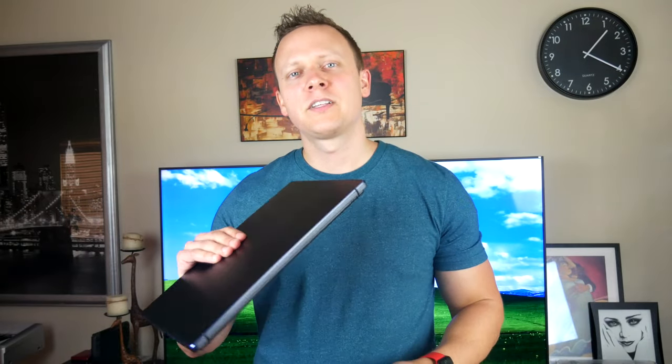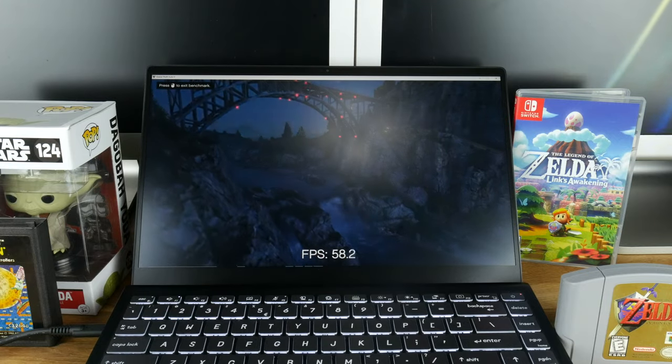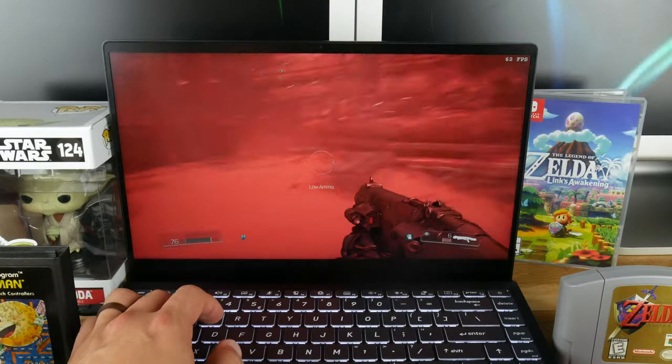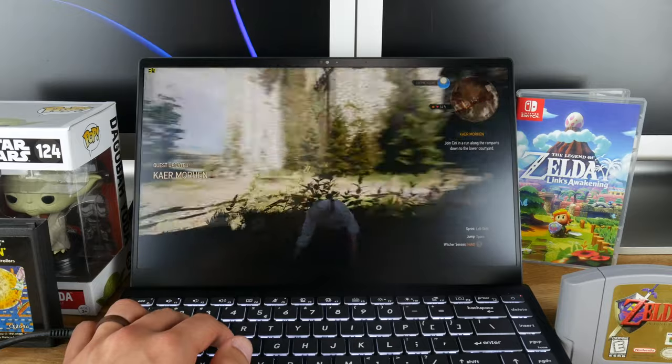Finally, let's talk about performance. The $1,200 variant is rocking the 10th generation Core i5-10210U processor along with the GTX 1650 Max-Q GPU. Comparing the i5 Prestige 14 to the MSI Modern with the MX250, the larger Prestige 15, and the Razer Blade Stealth with the same GTX 1650 Max-Q, the Prestige 14 seems to perform fine at first look — its OpenCL score is more than three times stronger than the MX250. With maxed out settings, GTA 5 averaged 55 fps, Doom around 60 fps, Tomb Raider benchmarked at 60 fps, and Witcher 3 averaged around 30 fps but with some serious stutter.